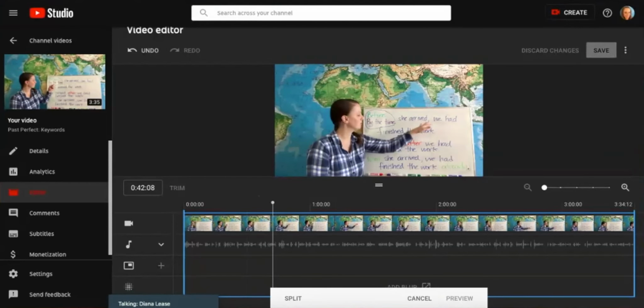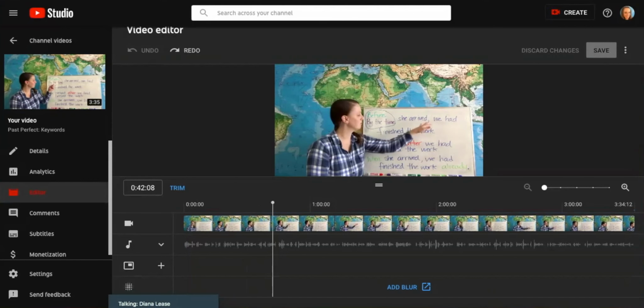So that is an option, and I've done it occasionally, but for the most part, I don't use that. But that's what the editor can do. It has a couple of other features, but for teachers, that's the main thing that I would recommend using the editor for.